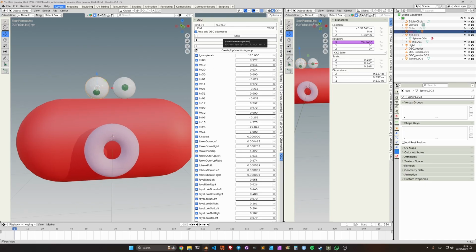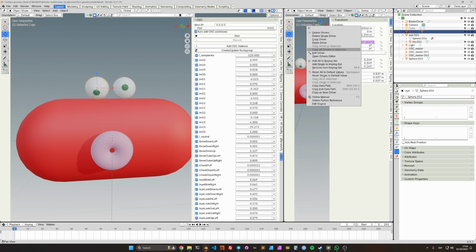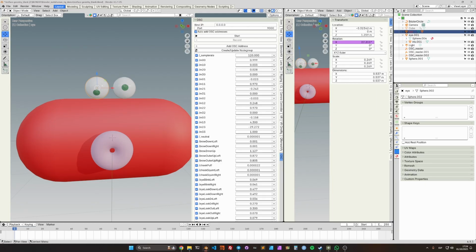Of course, it doesn't recognize it. So how do we get both? We can click on edit driver, and if we check here, we get the data of where it's coming from. It's actually an object called OSC reader that gets created automatically.